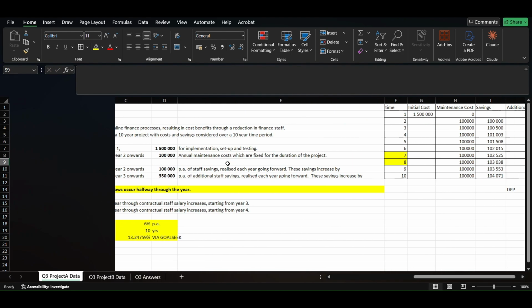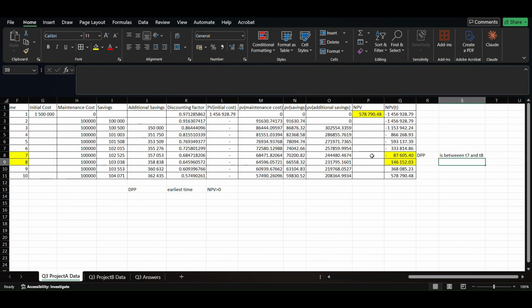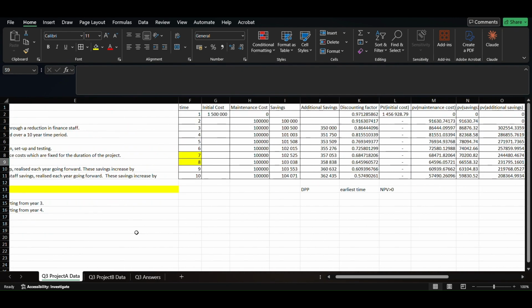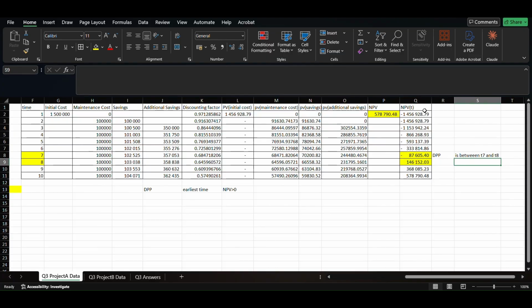Cool. So we've covered 3 concepts: the NPV, which was the easy one, the IRR using goal seek, and the DPP using the NPV at time t. Other people use the accumulated value at time t, which is also a valid method. So instead of present valuing to time 0, you accumulate to time t, which is also a very valid method which you can use. But I like present valuing, therefore we are going to present value because that is what I like to do.